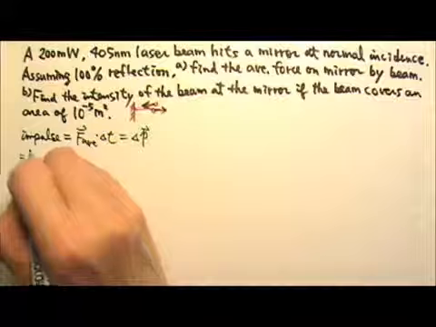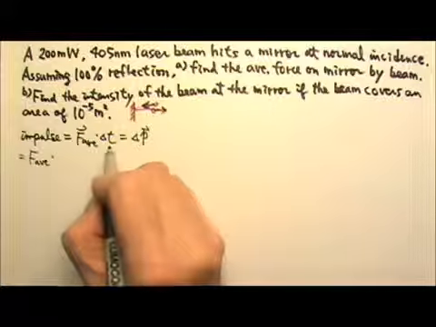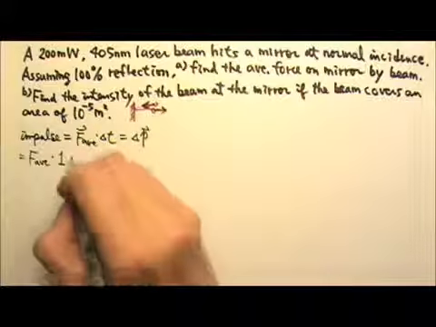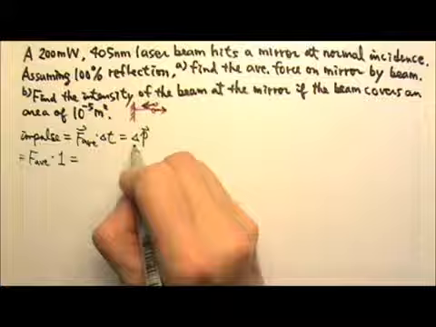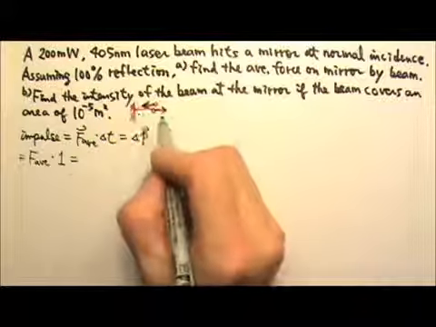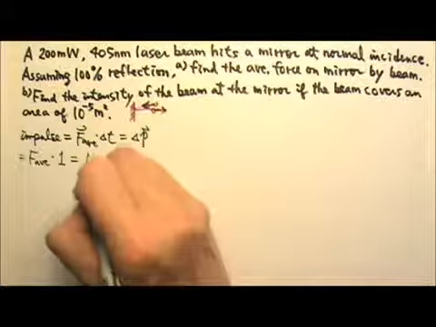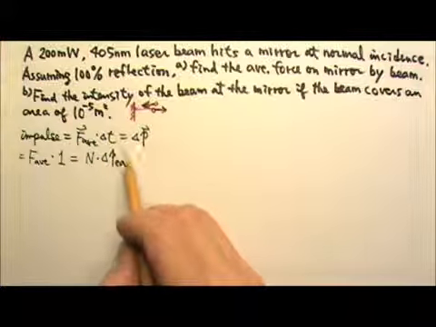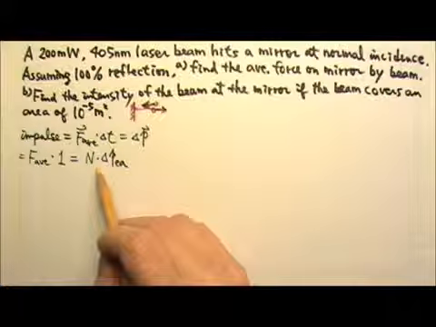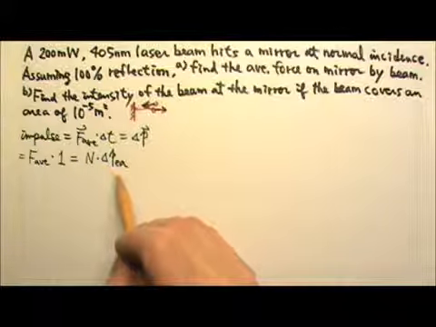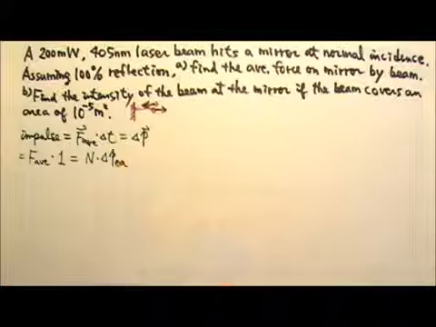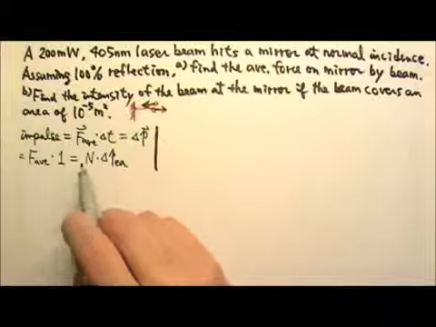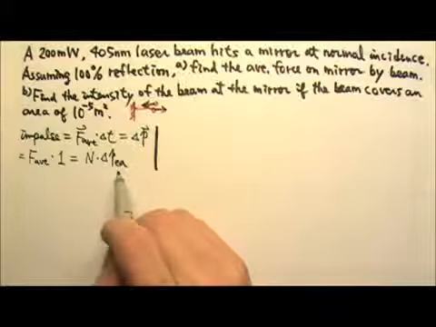Now it is an ongoing event, so we can choose any amount of time to look at. In this case, it's easiest to look at 1 second, and this will be delta P. There are lots of photons hitting the mirror, so we can say there are n photons hitting the mirror in 1 second. Every photon has the same amount of changing momentum, so n times the delta P for each photon gives us the total changing momentum. This means we have to find the number of photons hitting the mirror in 1 second, and the changing momentum for each photon.